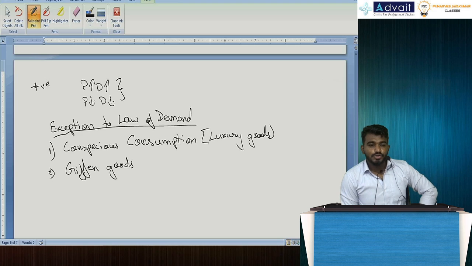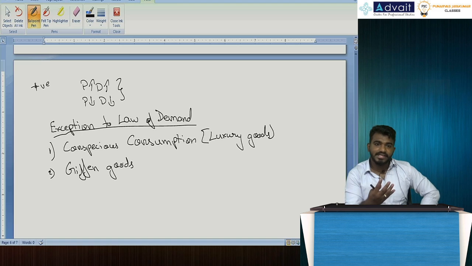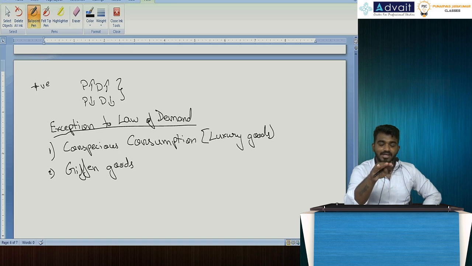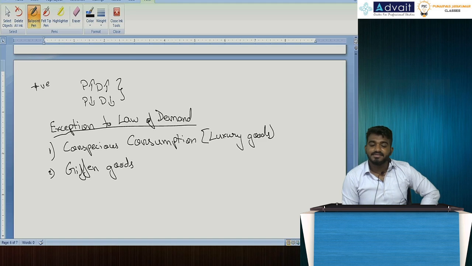Okay, ma'am, you are almost close to the answer, but it is not right. What she said is, sir, if a person's income is good, he will prefer to consume more of a superior commodity. If a person's income is less, he will purchase more of an inferior commodity. Sir, this is the concept of Giffen's goods. That is also nothing but your income, what I explained in the determinants. Whenever income of a consumer increases, demanding capacity will also increase. Whenever income decreases, demand also decreases. Acceptable?